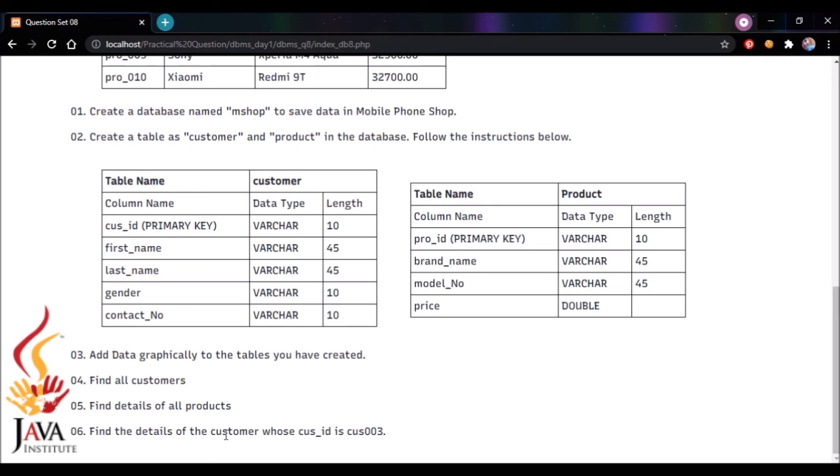Find the details of the customers whose ID is 003. That means we should find the details of the customer whose ID is CUS003.